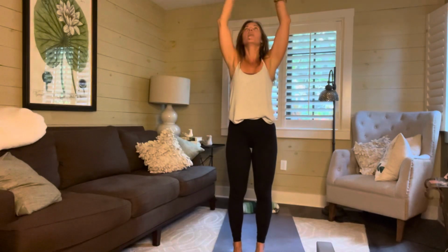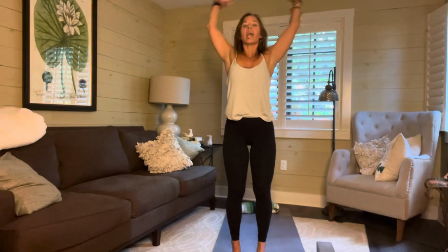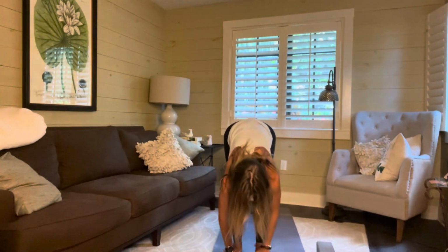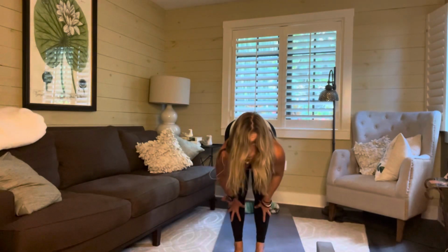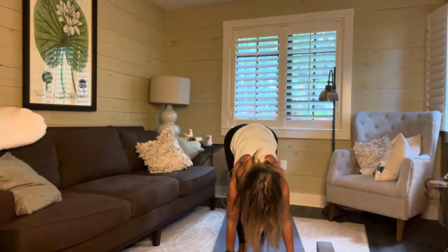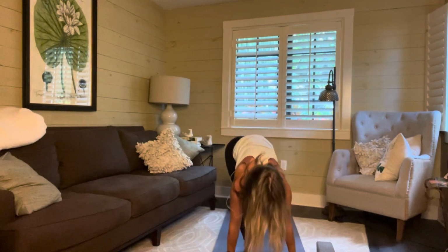Inhale, rise up, look up. And exhale, forward fold all the way down. Inhale, fingertips to your shins, look forward. Exhale, forward fold. You'll plant your palms on the floor. However you get back to either your table.